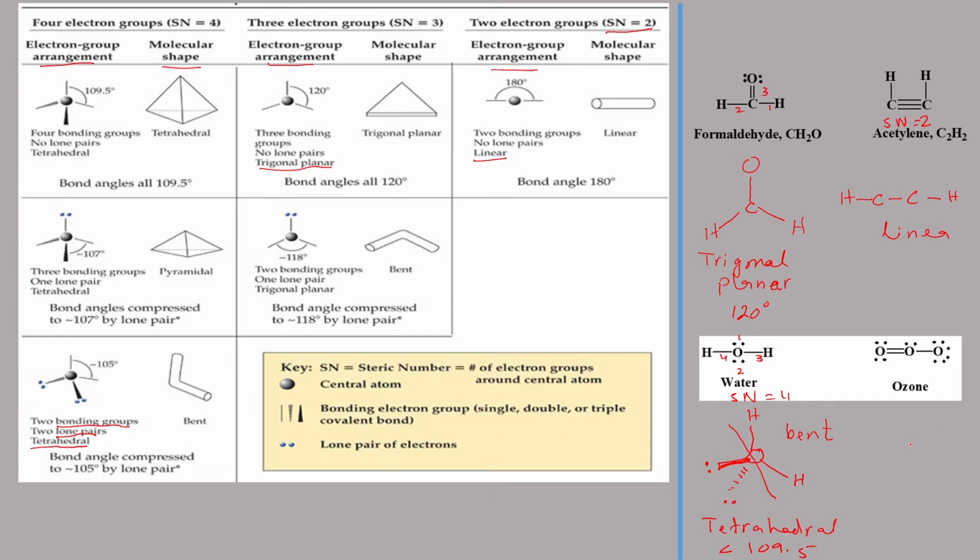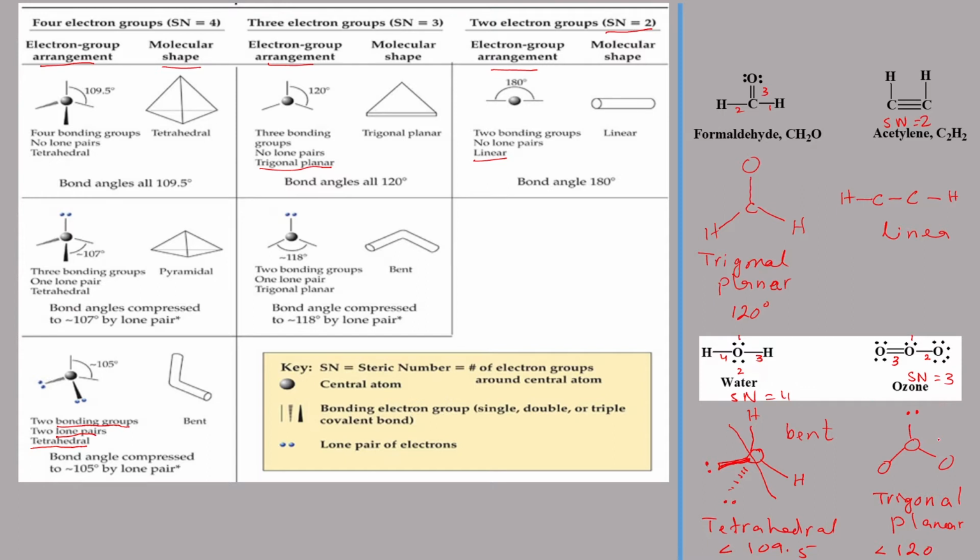For ozone, the lone pair will be counted as 1 steric number, and the single bond is 1 steric number. So with steric number 3, we are going to have trigonal planar electron group geometry, and we are going to draw trigonal planar like this. We have oxygen here, we have 2 bonding oxygens, we have 1 lone pair, right? Its geometry, when we are writing the name for the geometry, is going to be trigonal planar, and the regular bond angle for trigonal planar is 120, but when we have a lone pair, due to the squeeze play, the bond angle is going to be less than 120.